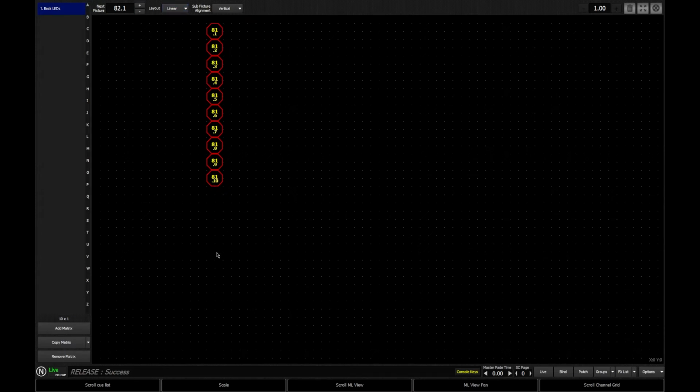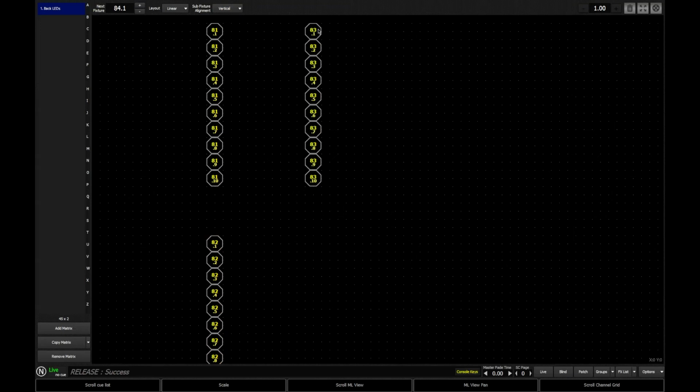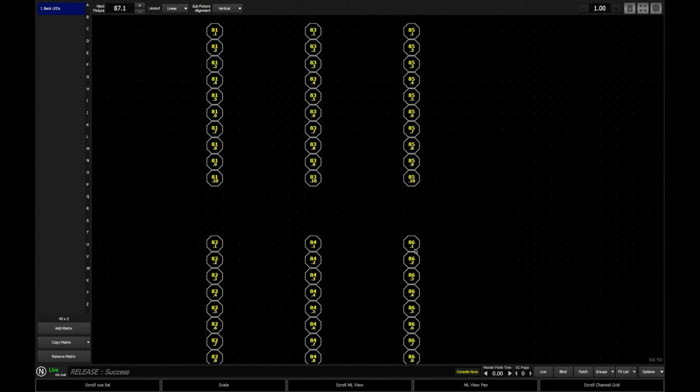Fixture 82, as you may have noticed from the visualizer, was below fixture 81. So it's going to be something like that. I'm going to move it and check it's in line. Yes, it is. Bring it down, something like that. You'll notice the next fixture field just increments as we work through. So I'm going to add in 83, click and add 84, and again make sure that's lined up. Yes, it is. Then I'll add 85, 86, 87, and 88.